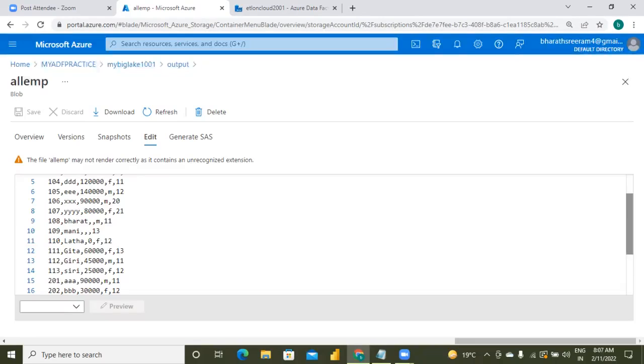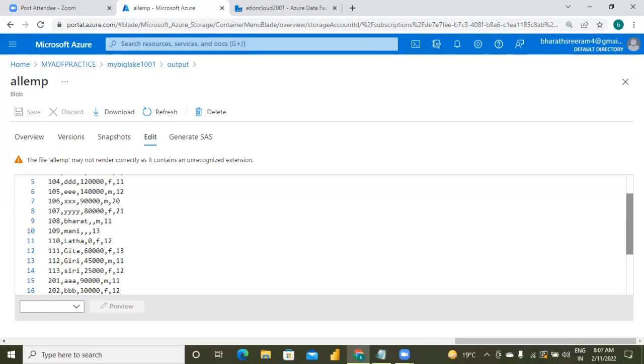Daily we are getting files. In the case of data flow, if you fix source 1 and source 2, you can work with only those two files. But every hour new files are generated.